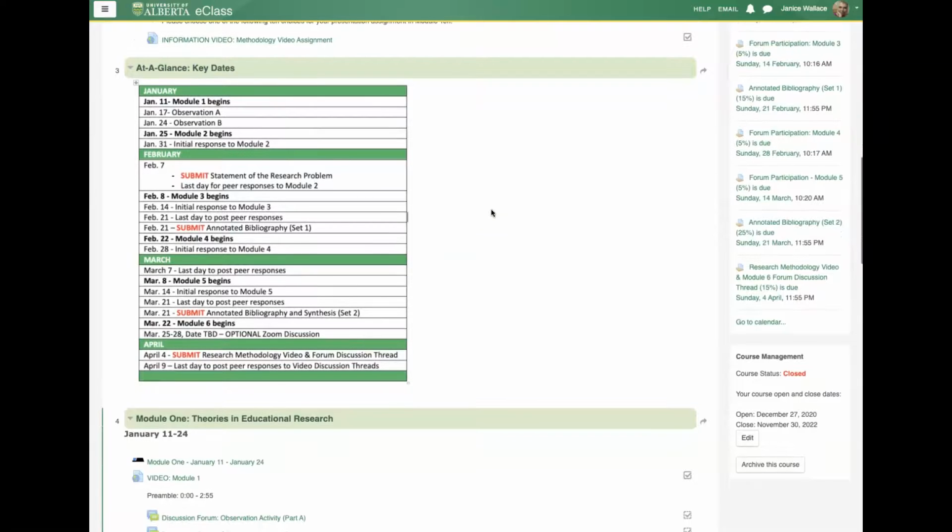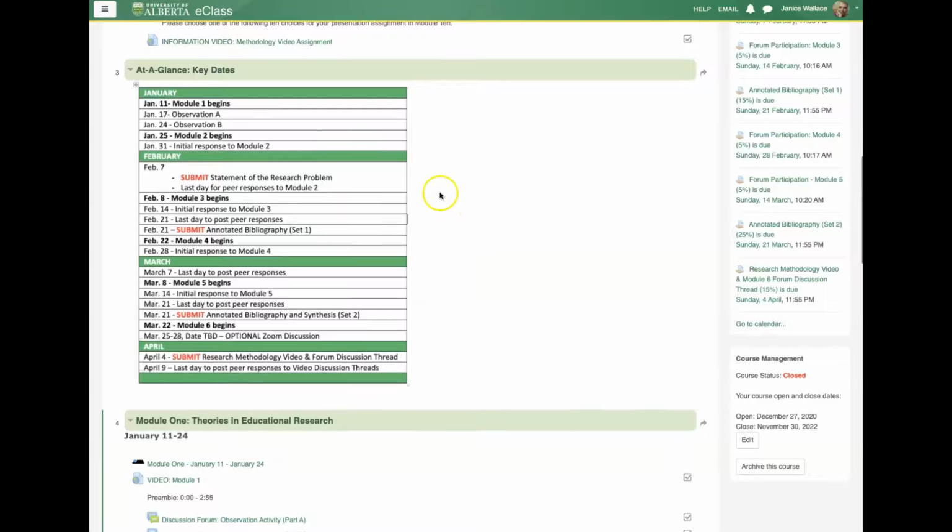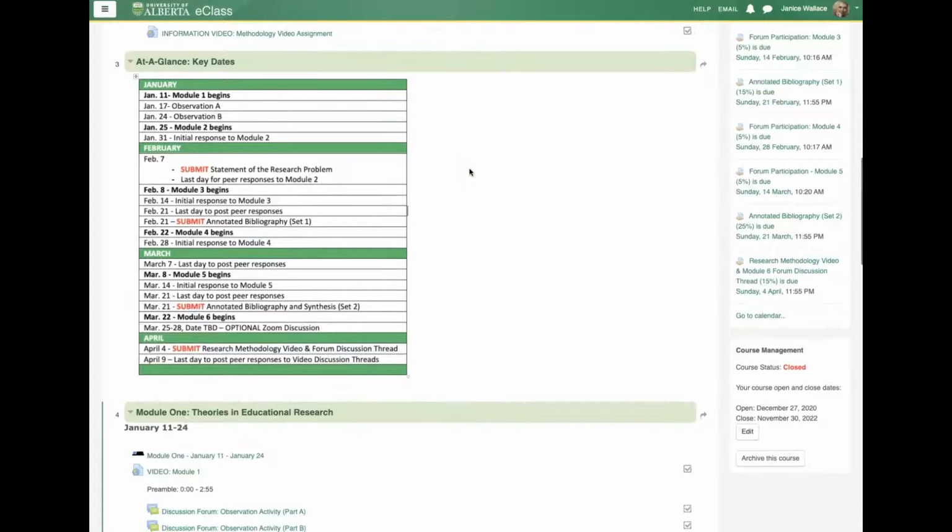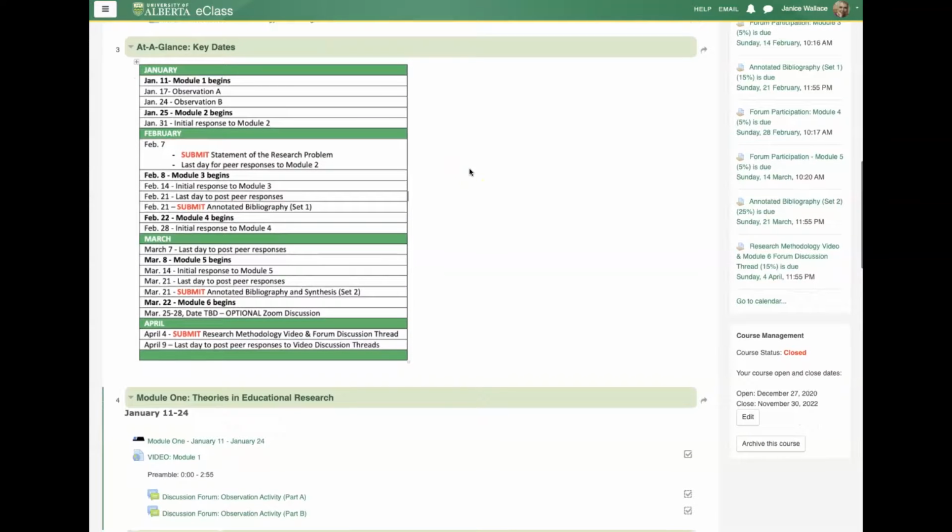At a glance, the key dates. Here's what you will find in the key dates up above. Again, I hope these dates will be entered somewhere where you're going to be seeing them often and reminded of them often, so that you can prepare and be on top of assignments as they arrive, because the course does tend to be pretty fast moving, especially once we get into February and on.